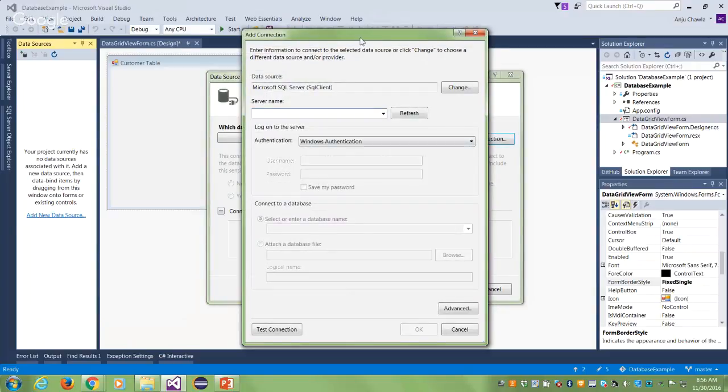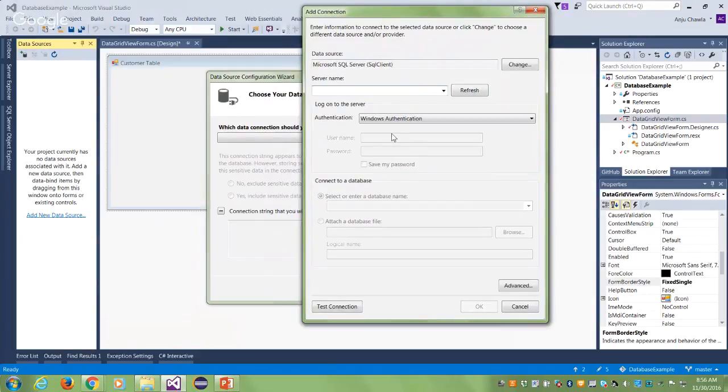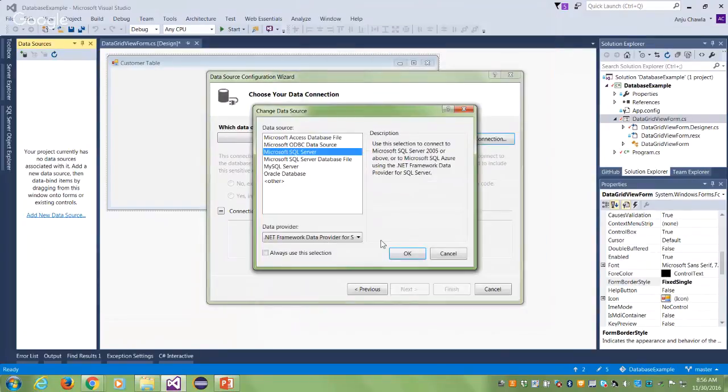Okay. So it says, what's your data source, right? Do you see a different window than me? Yeah, because I have said always use this. In that window that you see, this is what you see, right? This is a window. Choose this one, because I think I had said always use this selection. That's why it comes up.